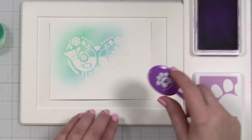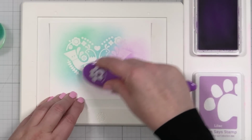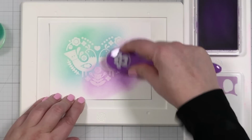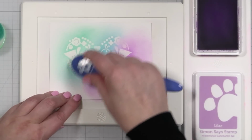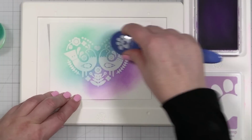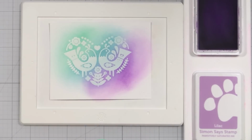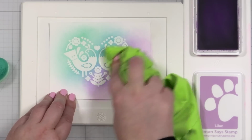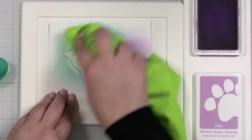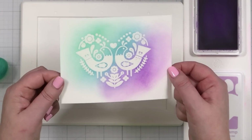All right. And now I'll just come up from the bottom, or from the side here, like that. It's very pretty. I'm gonna wipe a little of that off, and then again, go over that transition area, like that. Just keep working it with your brush until you get the look that you like, and then take a lint-free cloth and wipe off the excess. Isn't that pretty? And so the clear powder traps that beautiful white cardstock below.